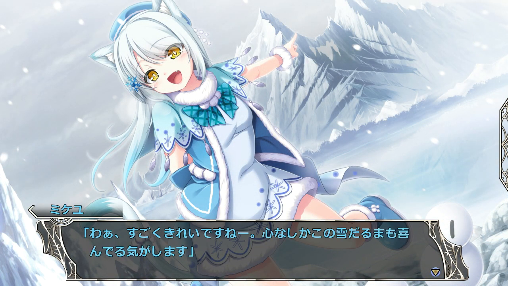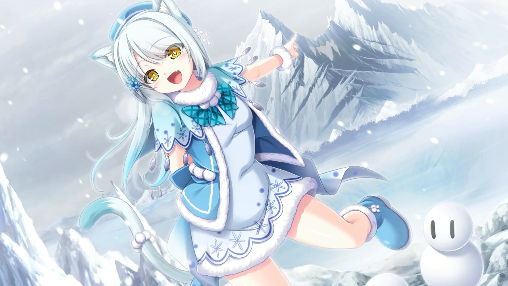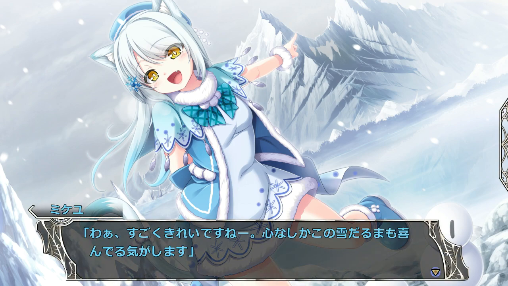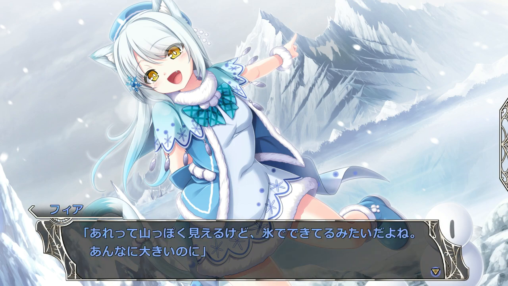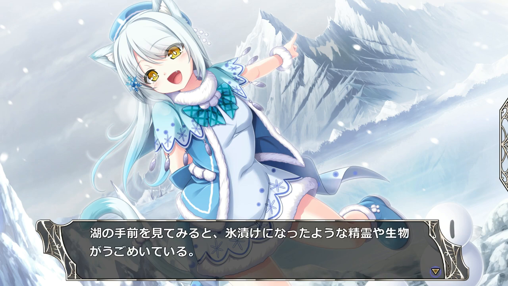Well, she is impressed by the scenery. She says even her snowmen like how it looks. So this mountain looks like a mountain, but it seems to be made entirely out of ice, even though it's so big. Yeah, really is impressive.